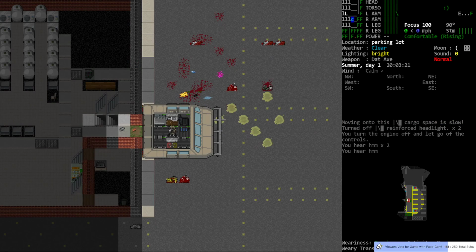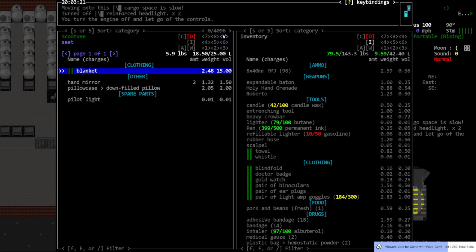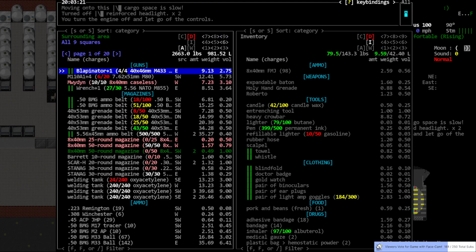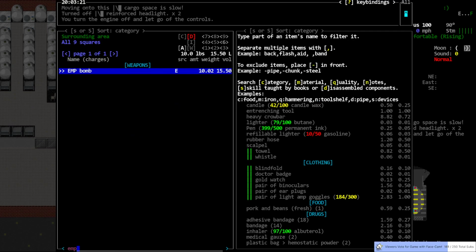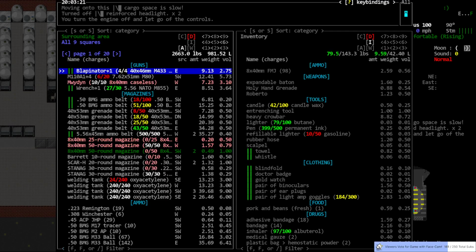Okay, what to take down with us? So we got a few fun options. The situation is that we've got the finale with robots. I can't remember if it had the turrets. I think it's just the robots. And they're somewhat clustered up in the corners, so I might be able to just grenade them out. I also thought about taking an EMP bomb down there and putting it along the side where they are hanging out, and then try to EMP bomb them through the wall. How many EMPs do we have? Just the one EMP bomb? Maybe I'll save the one EMP bomb and we'll just do the grenades.